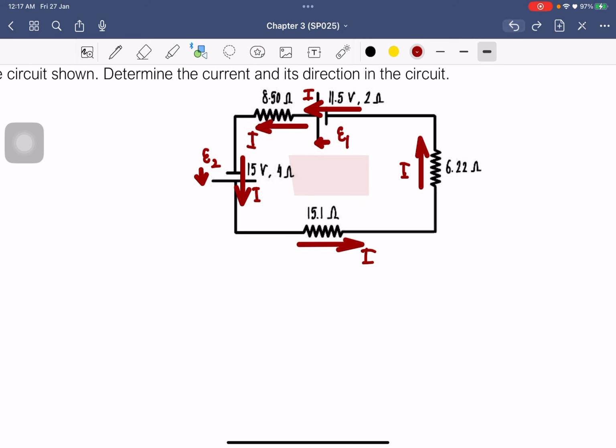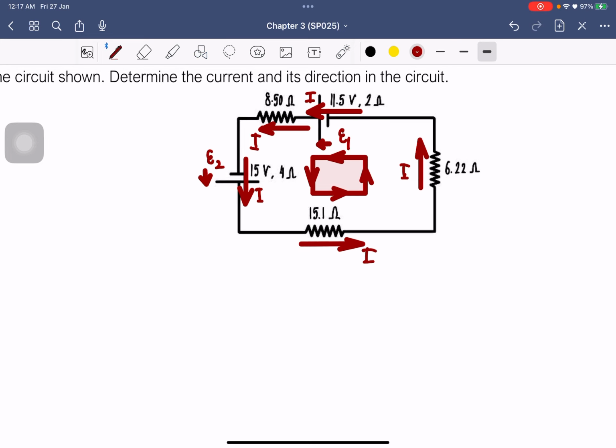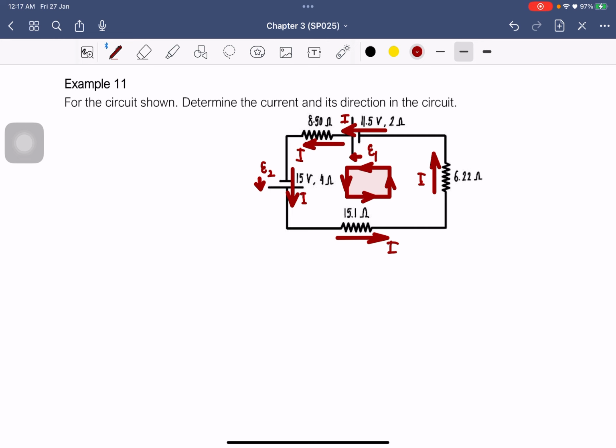Like this. Why is it so ugly? Okay, so I will draw the arrow like this. If it follows the direction of the loop, it will be positive. Now we can apply the first rule, which is the junction rule. Oh, wait. Right now there is no junction, so we don't have to use the first rule.